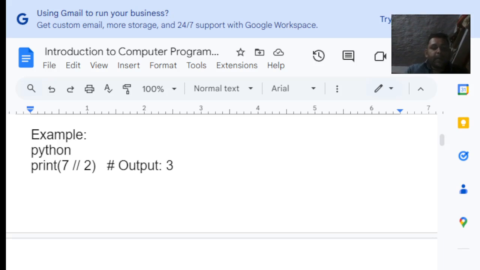If we print 7.0 // 2, the output will be 3.0. So it will show the float. If we print 10 // 5, the output will be 2. So if integer, it will show integer, and if the number is floating point, its output will also be floating point.